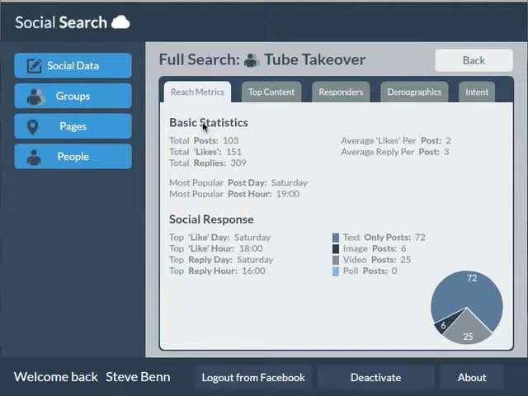So a lot of tools will show you what the top like day actually is, or the top commenting day. We call that top reply day. Why do we do that? Well, we're differentiating between when somebody's posting and when somebody's getting replies. Most tools will only show you one or the other. In fact, most tools will probably just show you the day that's most likely to be posted on. So as you can see here, for this group, Tube Takeover, and sorry if it's yours, whoever's watching, Saturday is a weekend group for whoever's actually posting. And luckily, the actual responses are dead on there.